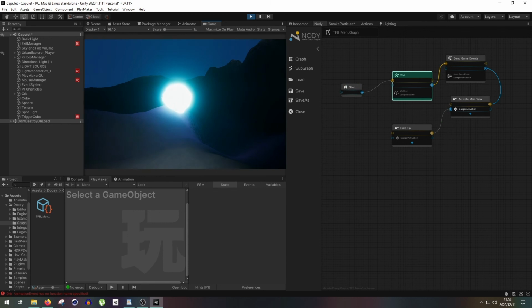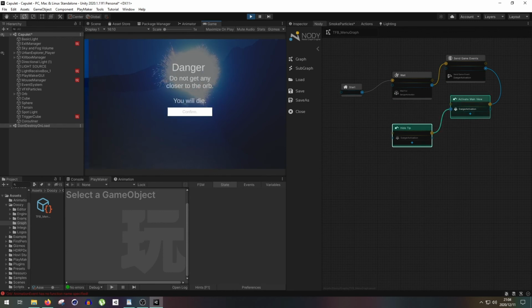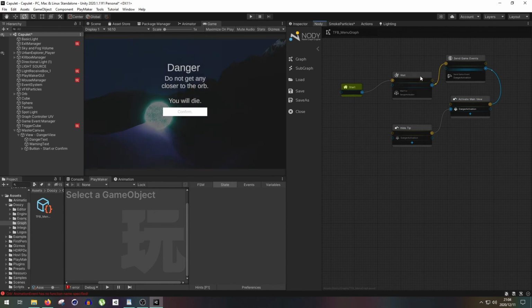So yeah, it's waiting, and there we go. So even though we had the send game event in the middle, you still do not need it. You can actually use your wait node as a pass-through node. It'll still operate fine as is, as long as you know what you're referencing.